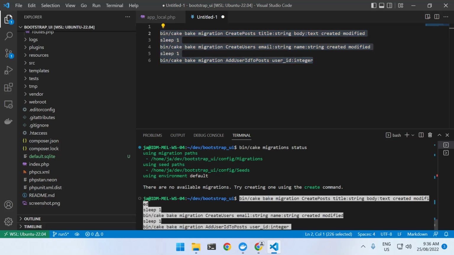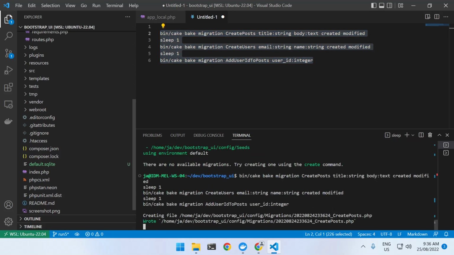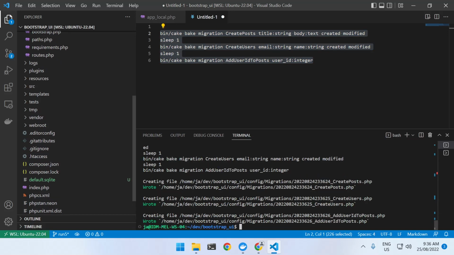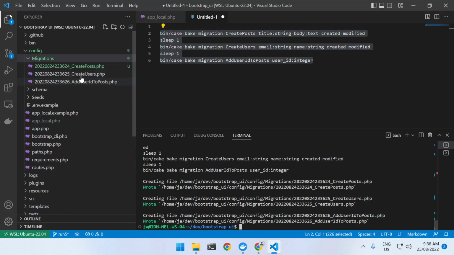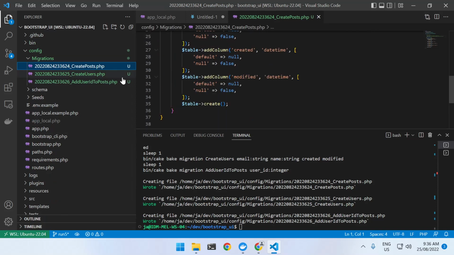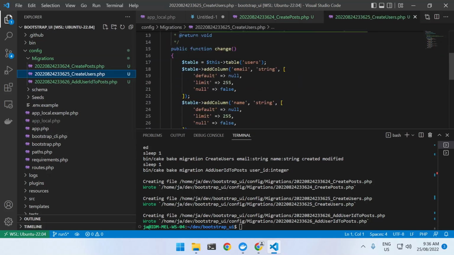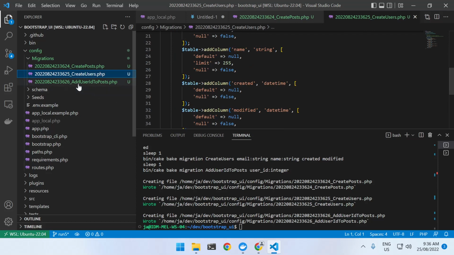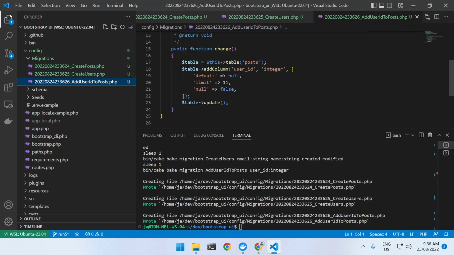So we've pasted it in, and we create 3 migrations. As you can see, the migrations have been created under the config migrations folder. Now the create post migration just does all the work for you. You don't have to type anything in. Same again for create users, and then we've got an add column instead of a create statement.